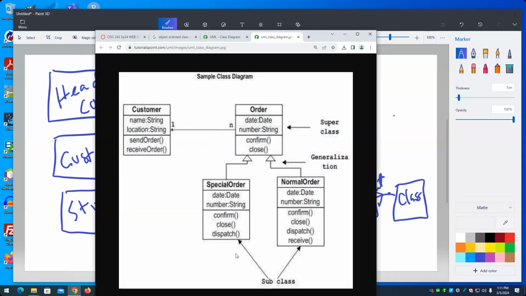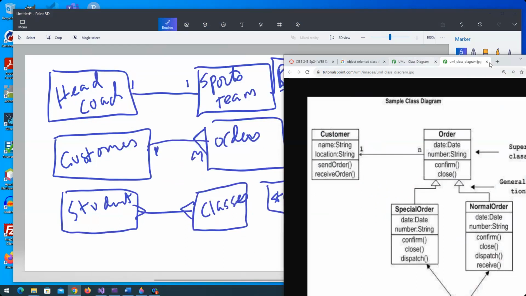You could implement this one of two ways: everything in an order table, or each of these has its own table. But this shows the classes that inherit from it too. So at the very basic level, this looks a lot like this.